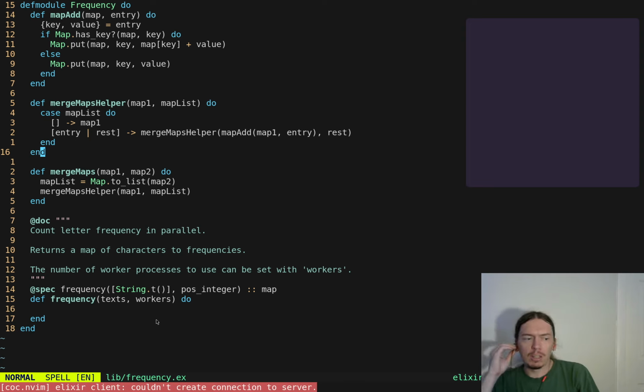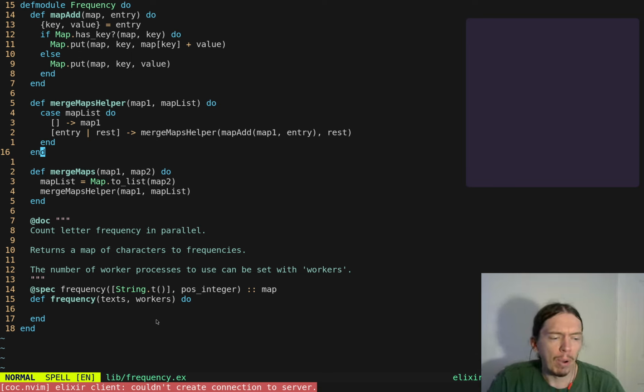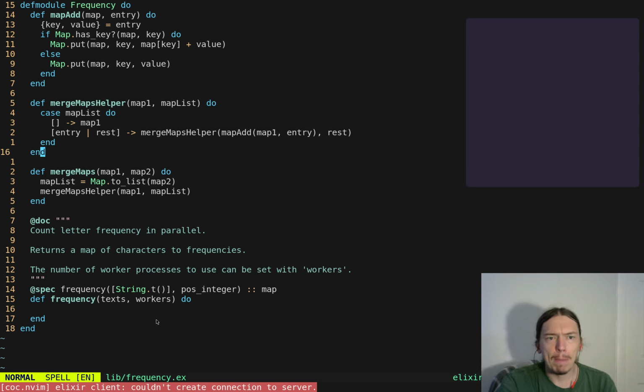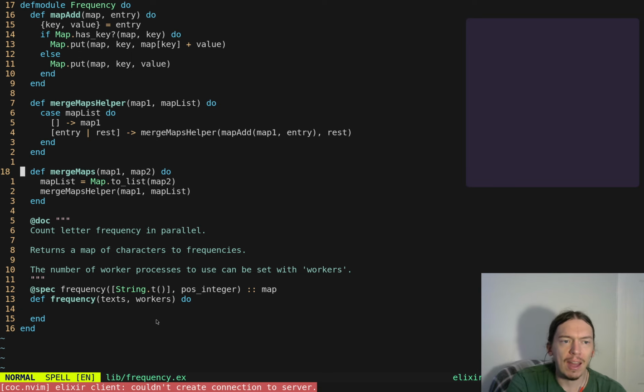You know, I was thinking the other day, I haven't committed any of this stuff to Git, and I probably won't, but there would be some advantages to committing some of this to Git. Yeah, I probably won't. But hey, you know what? Getting the map add, I'm happy that that is fine.